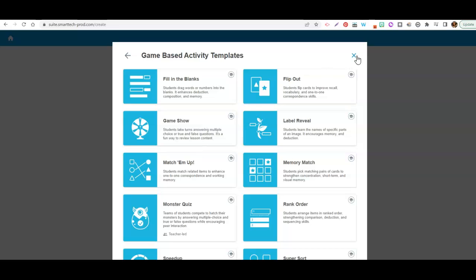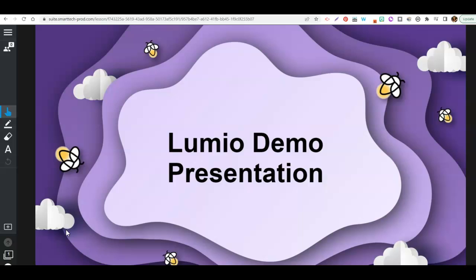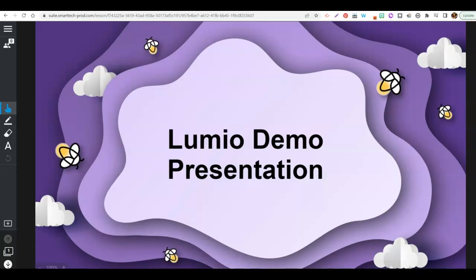So let me show you a presentation I've already built and some of the things you can do with it. So let me open that now. Okay, so a couple of things to point out here. The first is, you can see this looks almost like a PowerPoint where I have text on the screen. You can see over here on the left, I've got a button to take me forward a screen or backwards one. I can do some annotating or drawing or typing on the screens themselves if I want to.